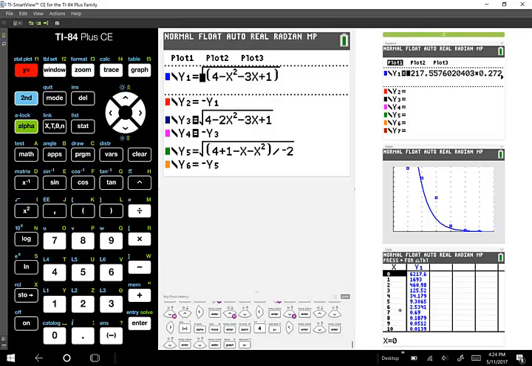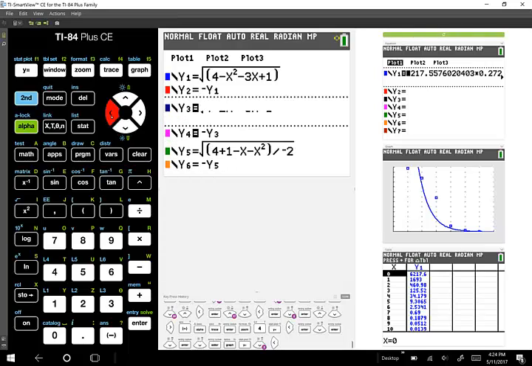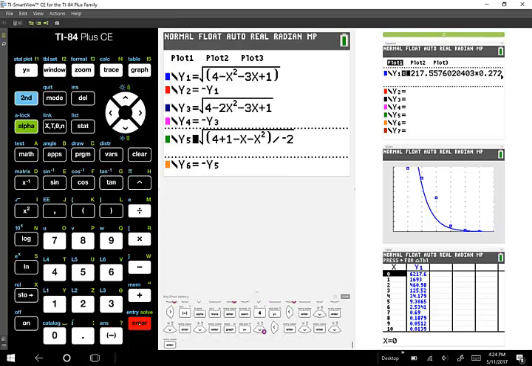So we're back again. As we look at these two, we're going to have to deactivate y3, deactivate y4, and we're going to have to activate our next two equations. And you notice once again I've put the opposite of y5 in, and here we have it dividing by -2. Realize that's the opposite sign and not a minus sign. Let's take a look at what this graph looks like.